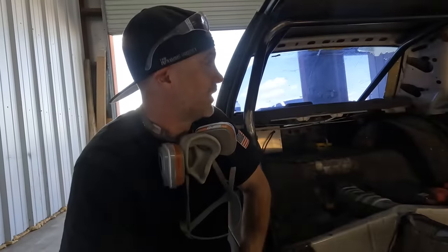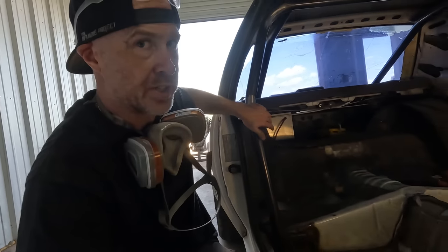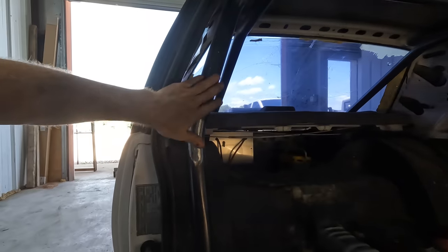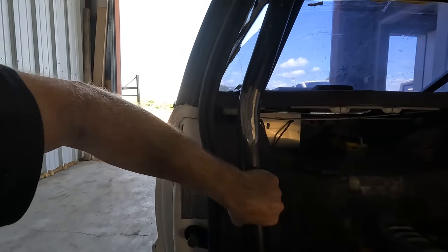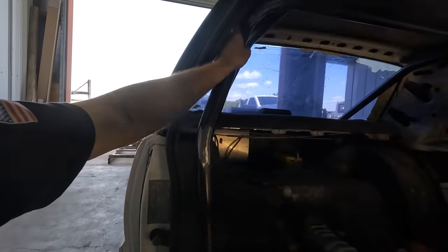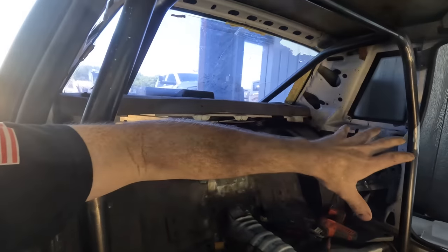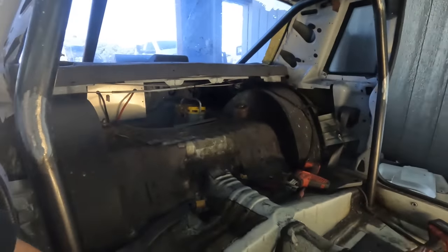Job, but I had to do it. So you see we got door bars cut off, got the upper rails cut off, everything sanded down nice and flush, so we can do some final high build primer on that, scuff this thing down and spray it. Great opportunity, obviously, with all the interior out. Managed to get the rear plastics out and around, so that was kind of a good thing.